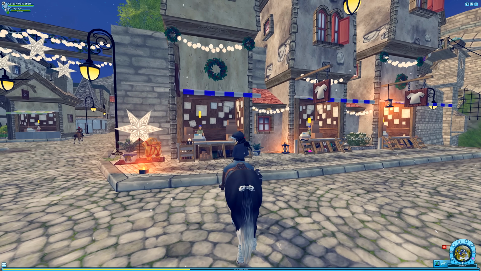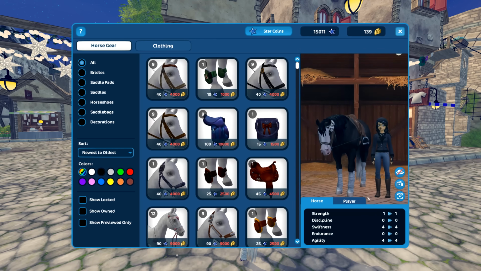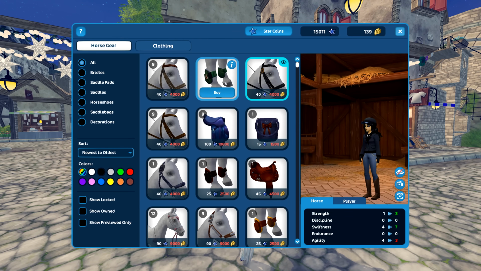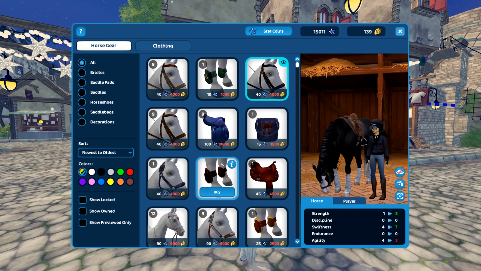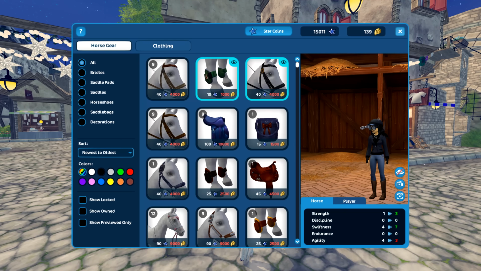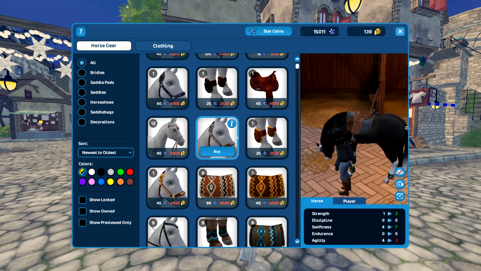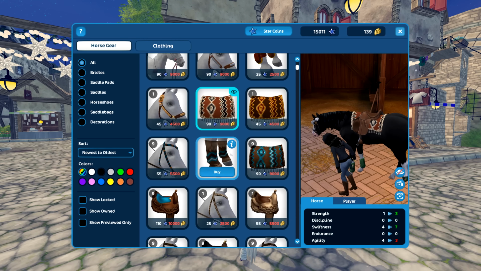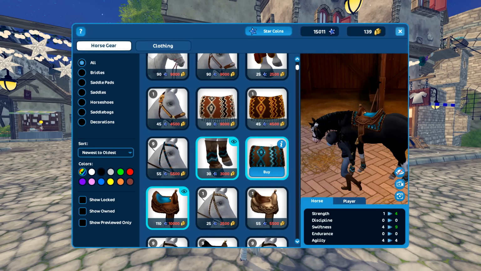But here on the computer you can see that there's this thing called the global store, and you can buy, actually there's a lot of stuff that isn't in the global store, but it is an easy way just to get a couple of clothes. But that's just the way that shopping differs between the computer and the mobile.